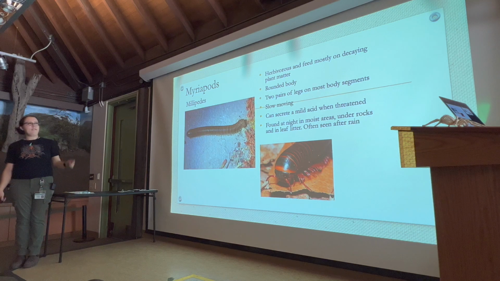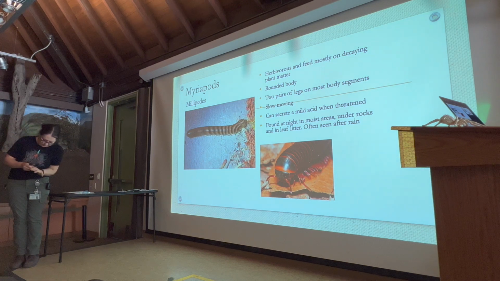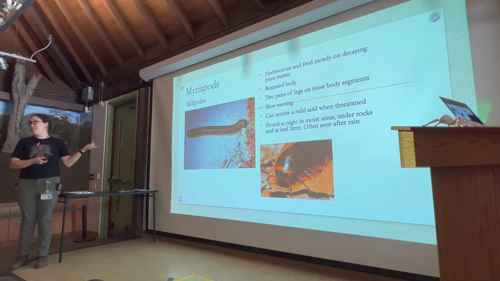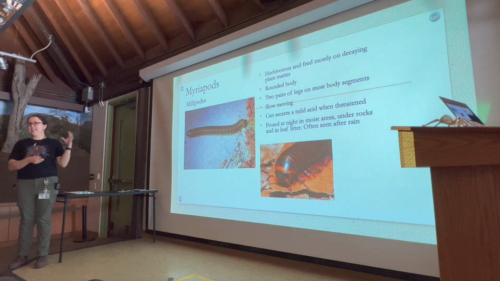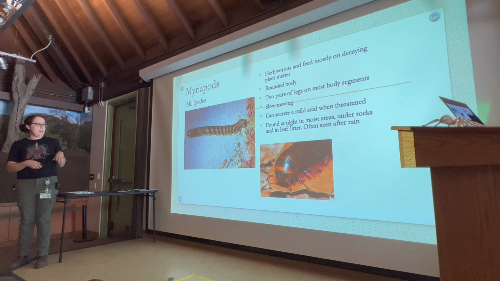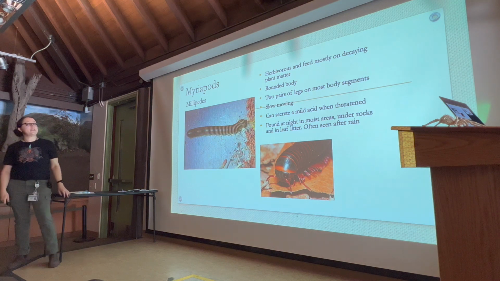I actually found one this morning when I was packing up all my stuff at Vasquez Rocks, and I picked it up, and it secreted this foul-smelling acid, and it actually stained my hand kind of an orange color. So they can do that if you pick them up. They can't bite you, but they'll excrete that acidy thing, and that's actually toxic for a lot of other things that weren't trying to eat it. It didn't hurt me because I'm a big human, but if a predator comes in, grabs that, and gets the taste, they'll be like, ooh, ugh. And some things can get really sick from that.